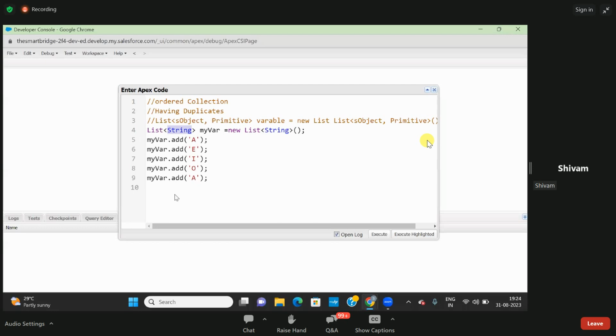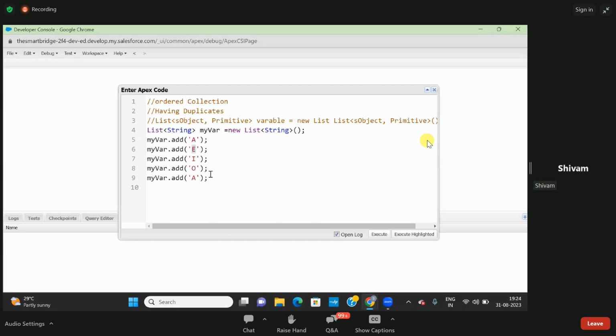I just want to show the concept behind this list; it is not a real-time entity, just an example. So I have taken this a and stored it into this variable, then stored this e and added it to myVar. All these values are getting stored into myVar.